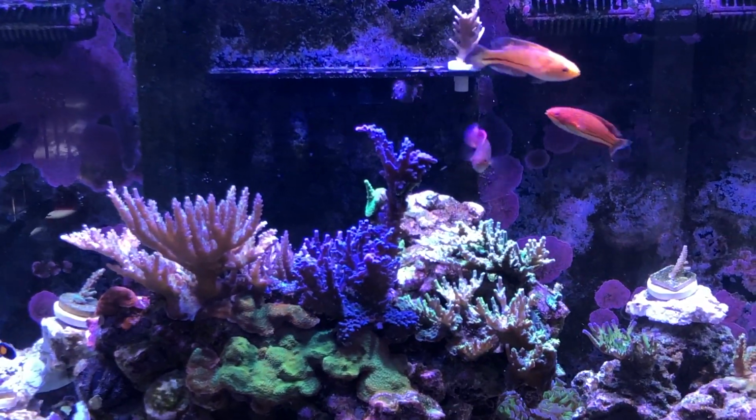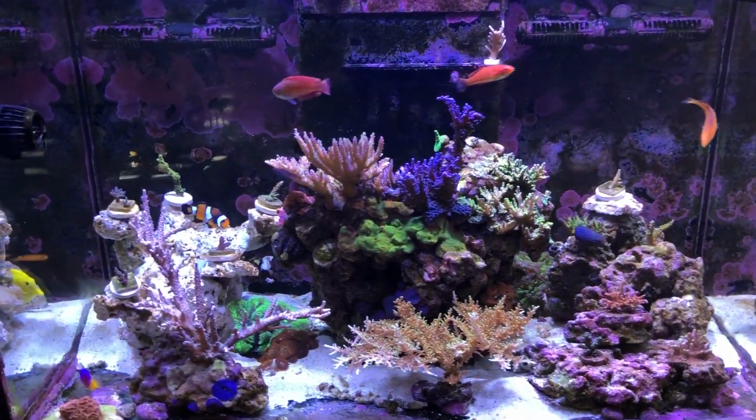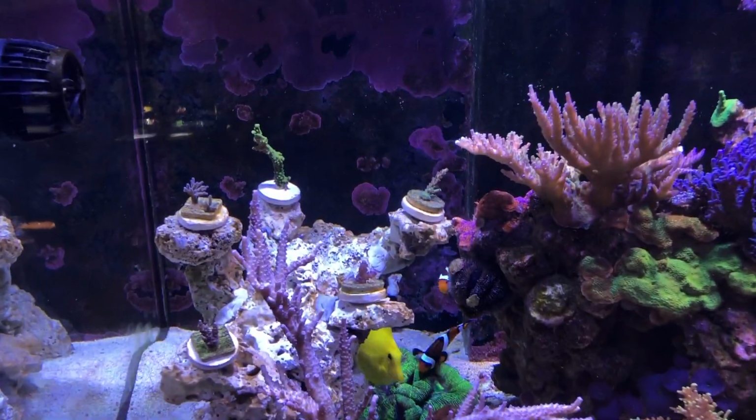I'm just showing pictures of my new eight-line Fraser Wrasse. He actually turned male. He's been in my tank for a while now, but he turned male, and he's just gorgeous. All right, so here's the new structure.